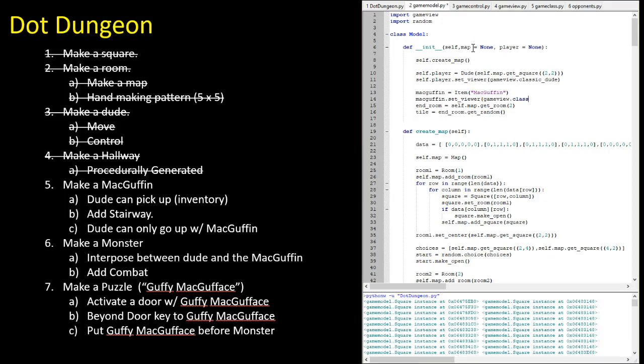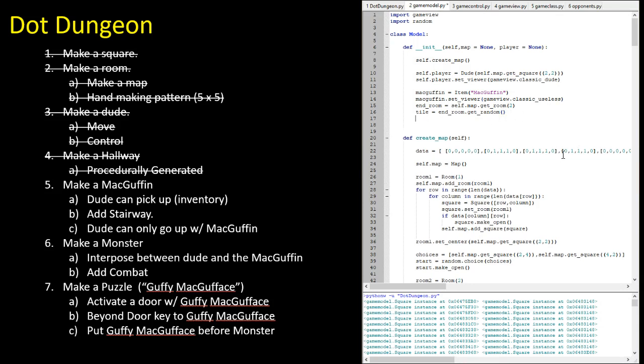Game view classic useless. Let's see. Tile dot add item MacGuffin.